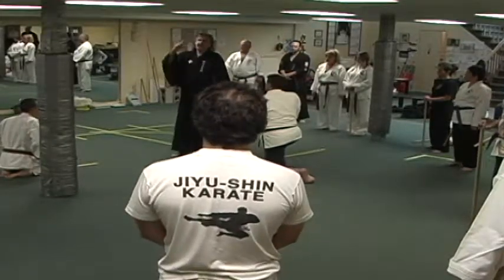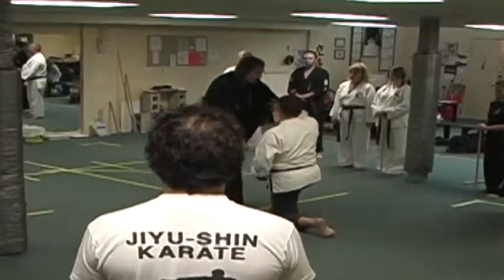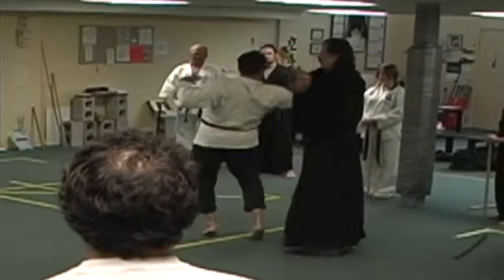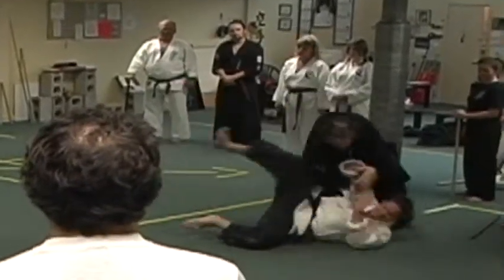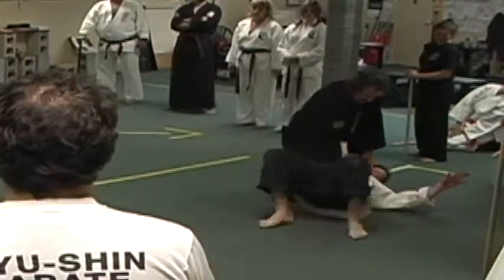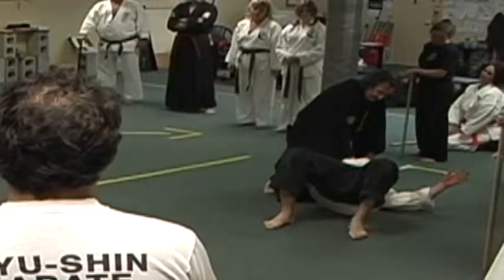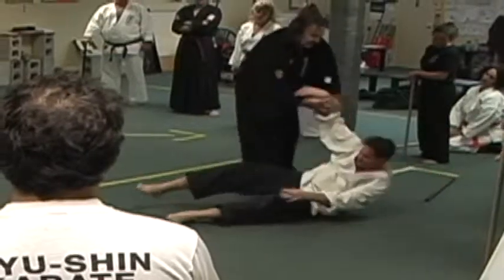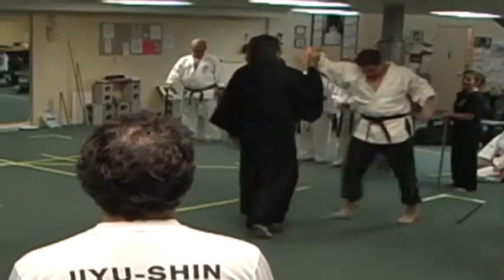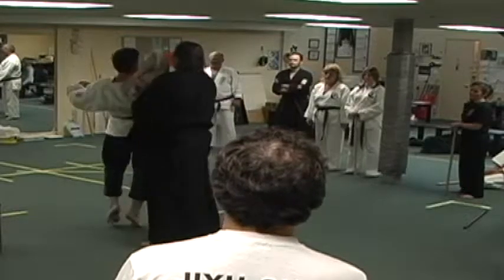Helping the guy up can be a technique — like the pistol grip technique. Randy's down, I grab his thumb in here and help him up. Now I've got pistol grip and I want him back down, right? Now I want to play with his fingers — here, here, here, here. I have a thumb, a little finger. Mate? Yes, that's it. Digital control. So again, helping up can be technique. Come on up — I've got good control because I've got his thumb locked in here.